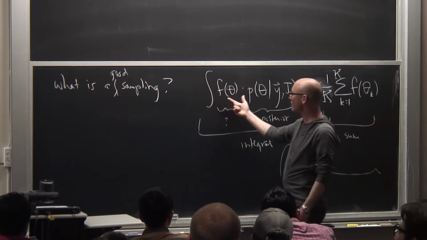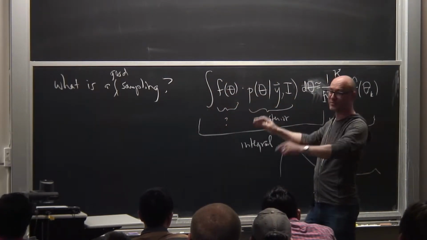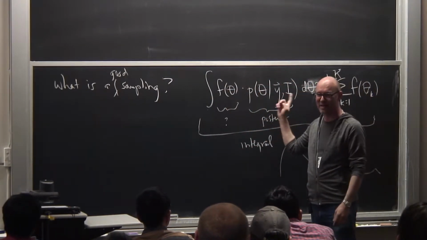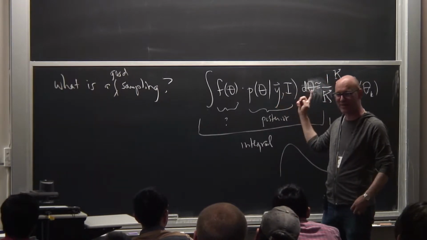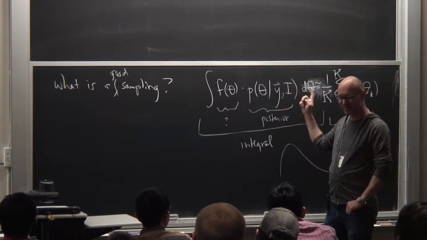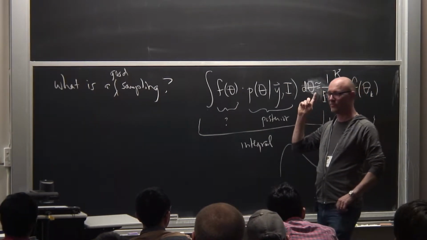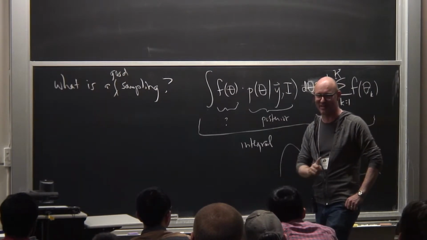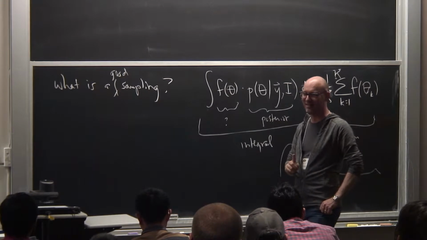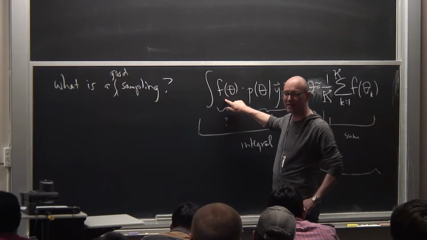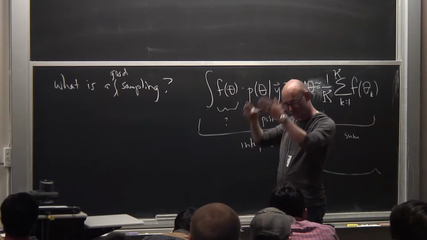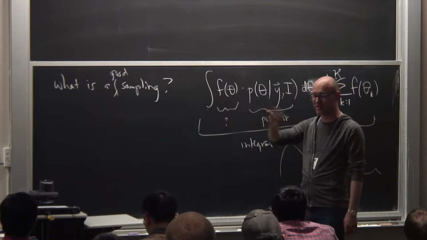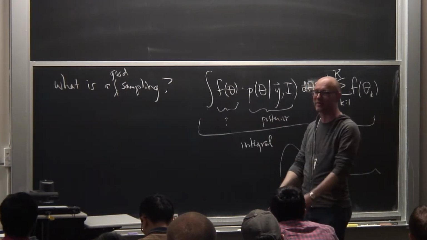The point is that you could do a better job. If your only purpose of your sampling was to estimate this integral and no other integrals, you can sometimes do a better sampling than a fair sampling. There'll be non-fair samplings that are better. But that is very, very specialized. That's not a place you should go unless you really need to, because there's a lot of ways that can go horribly wrong. But for instance, if you know this thing has very finite support, then you can cut P of theta at the support and then do MCMC just like we're going to do it, but with this cut P of theta, and you'll get a much better sampling.